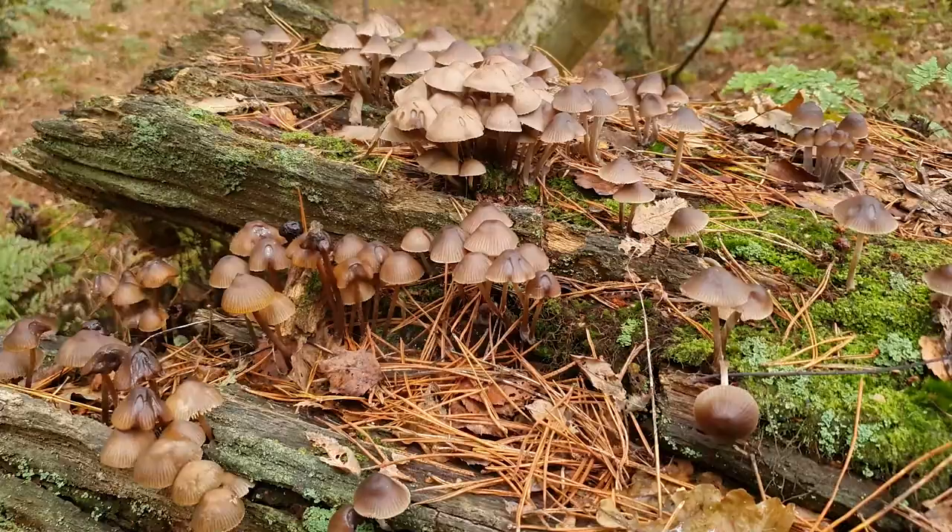There are mushrooms absolutely everywhere — there are another couple on the other side of this log I'm sitting on, so I'll take a look at those in just a moment. For now I wanted to talk about the diffusion I'm using. Diffusion is super important when it comes to flash because flash is such a powerful light source, and especially when you're this close it can leave really harsh shadows and hot spots on your images, which are not very pleasing to the eye.